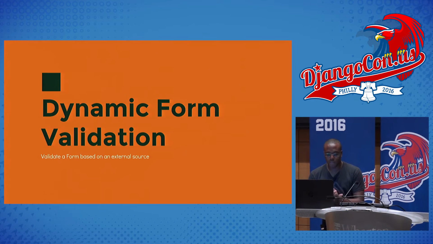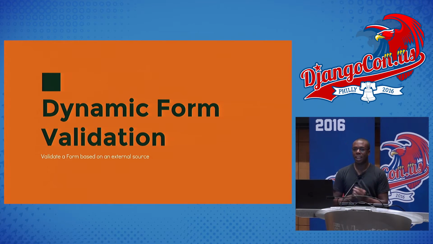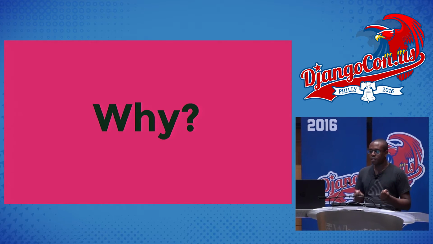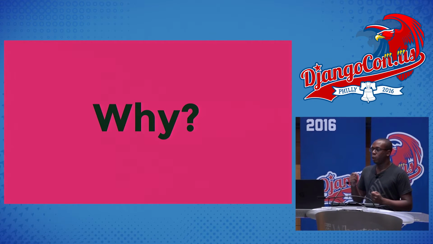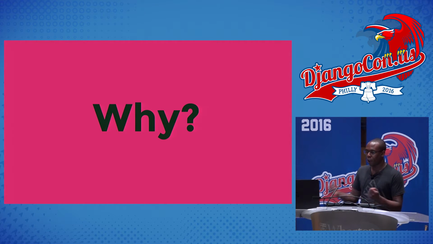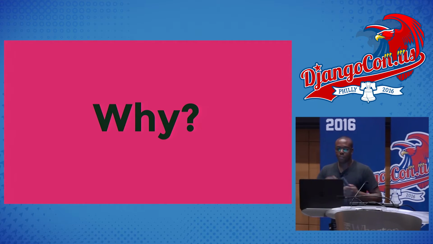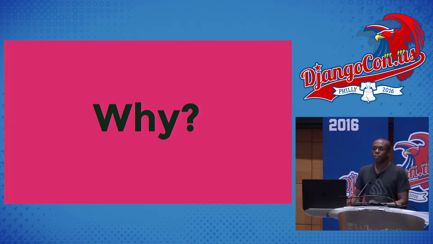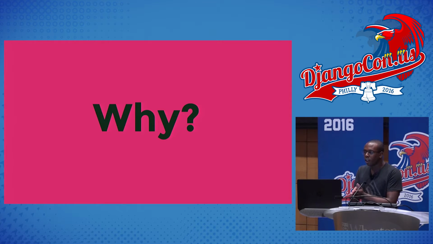One of the other problems that we had to solve was dynamic form validation. A really trivial example of why you would want to do this is if you have an address field in your application, you might want to call out to a third-party service to validate that your address is actually correct, right? But the problem is that the third-party service has errors, your Django form has errors, and you want the two of those to really act as one.